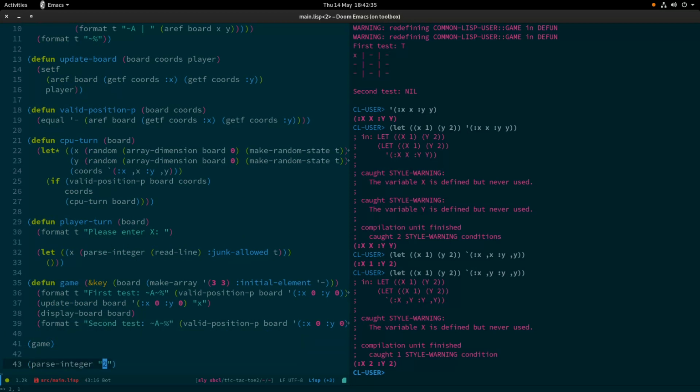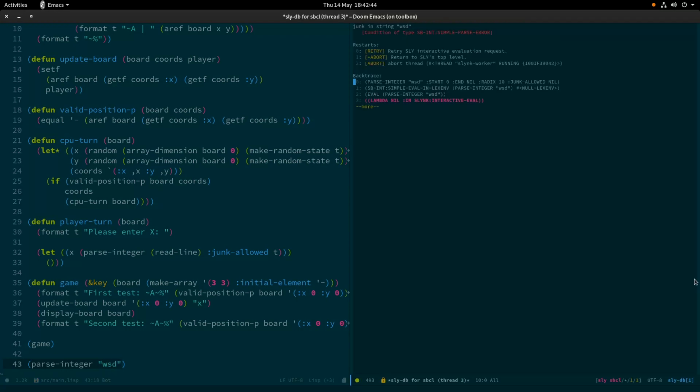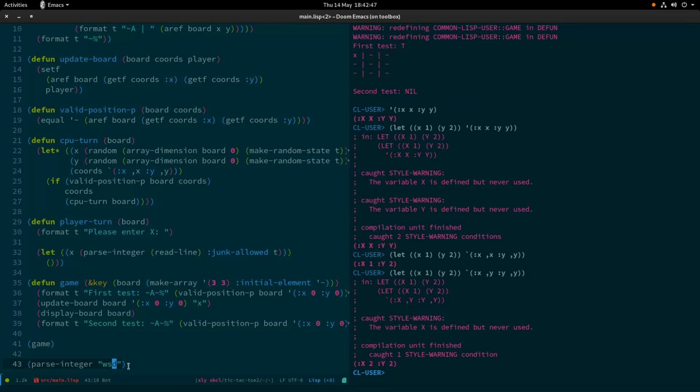takes a number as a string and tries to convert it into a numeric number. And this is all fine and well until somebody puts just letters in there, at which point we get an error. Let's abort out of that because I'm not trying to solve that. What we can do, however, is pass in a key argument called junk allowed and make sure we set that to t. When we evaluate this now, if we have something that doesn't evaluate directly to a number, it just returns nil. And that is perfectly fine for our use cases, because if we're reading something in from the user, they might be deliberately trying to enter something wrong, or they just might have hit a letter under a number. So we're not going to punish them for that.